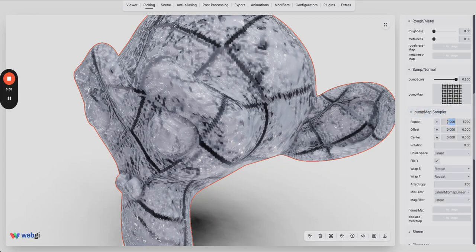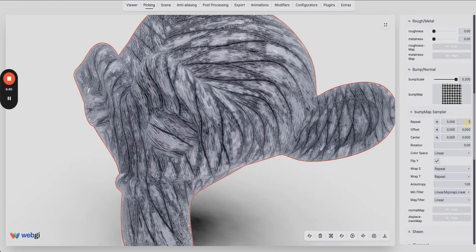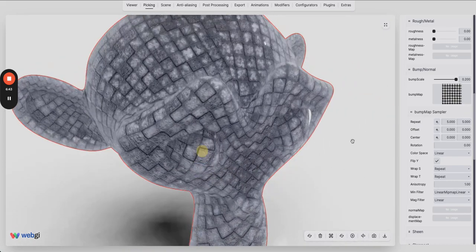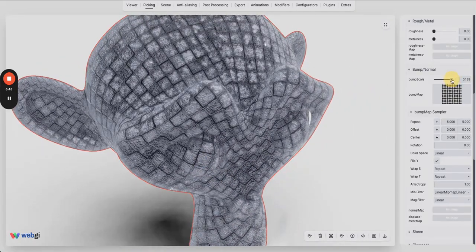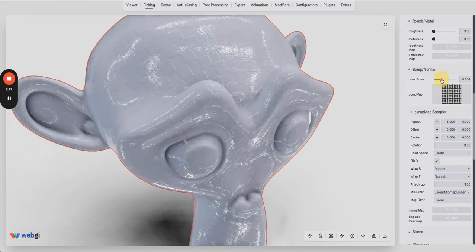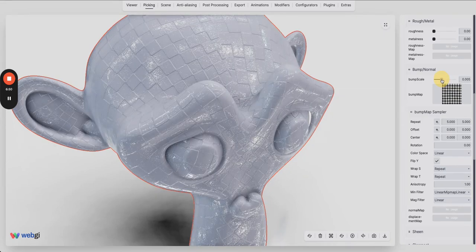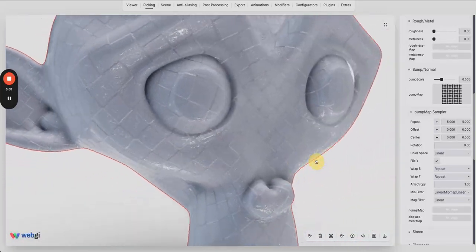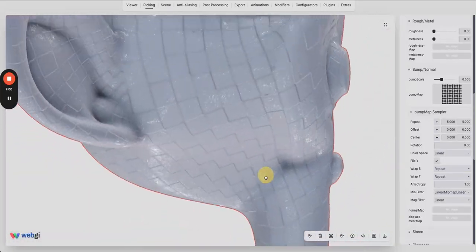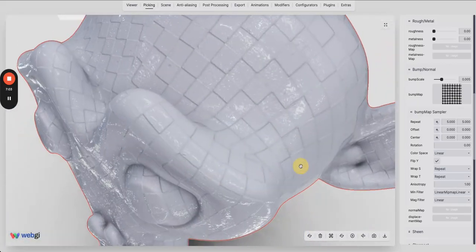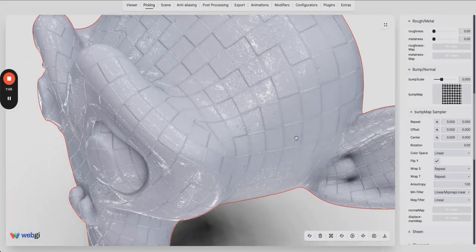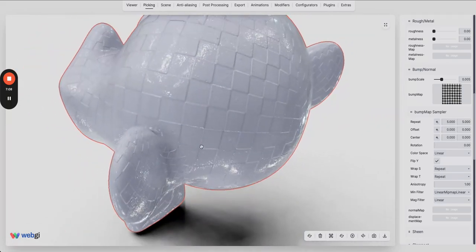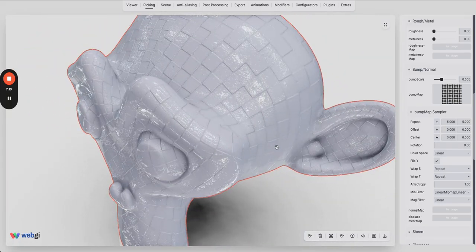Increase the sampling step to 5. And you can control the bump map scale with this slider. So again, now you see that it appears as if the surface has these details, whereas there are no changes in the geometric normal of the surface. So that's an overview of a few more properties: bump and normal maps and the metalness map.